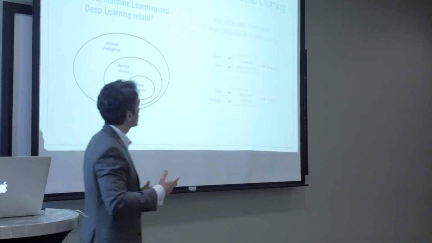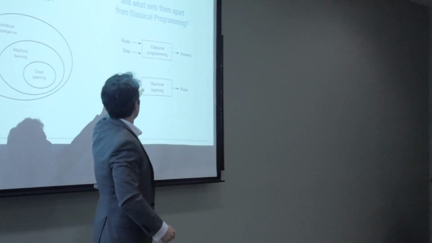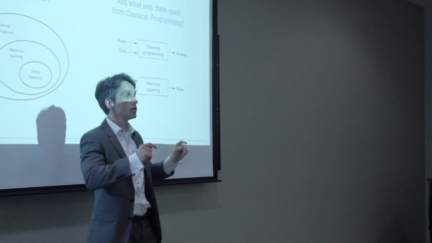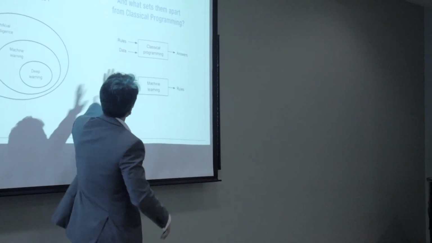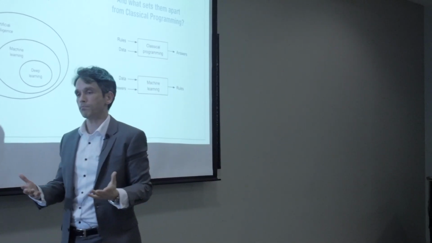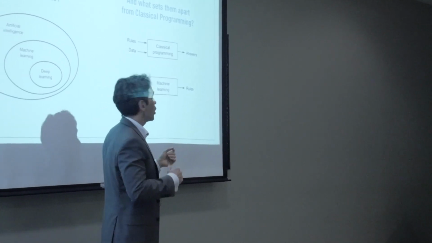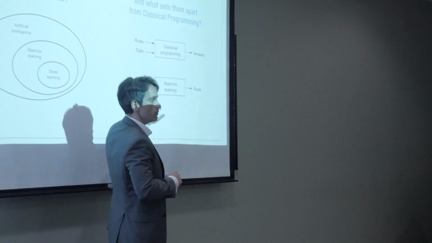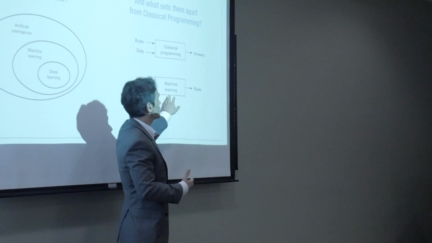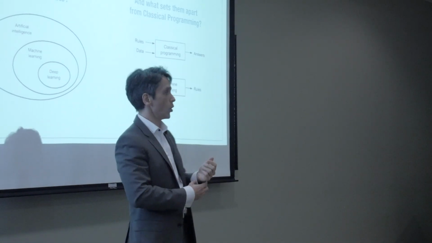What I just described is the difference between machine learning and classical programming. Classical programming says, okay, I have data, I have rules, the programmer defines the rules, puts them into a program, and then this program or this computer produces answers. In machine learning, you don't have rules, the people don't know the rules. You just give sample data and known answers, and the machine is learning the rules itself. And then you can apply the rules to unknown data.